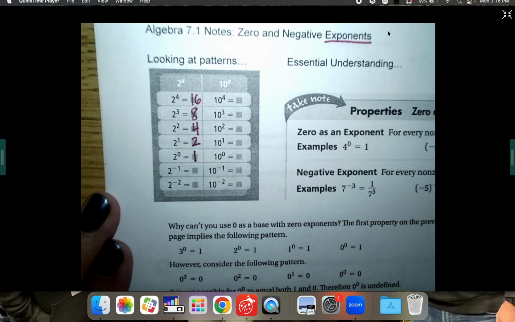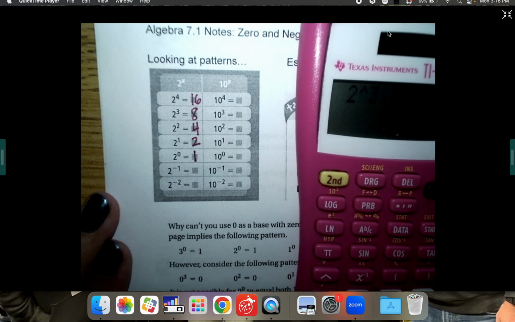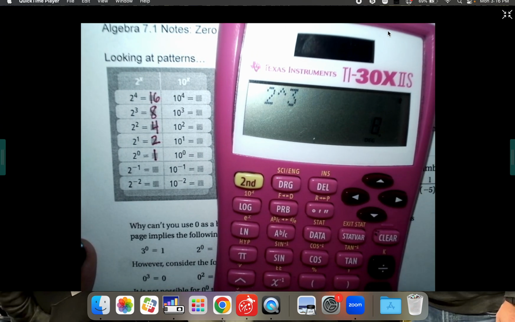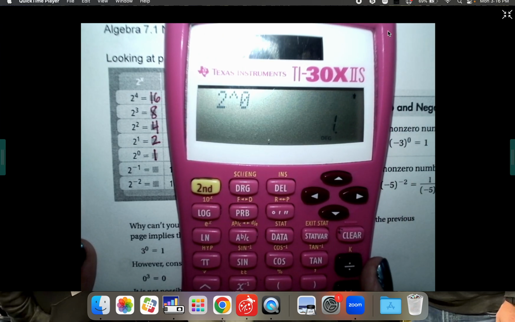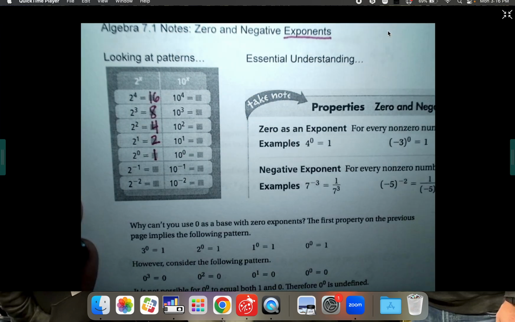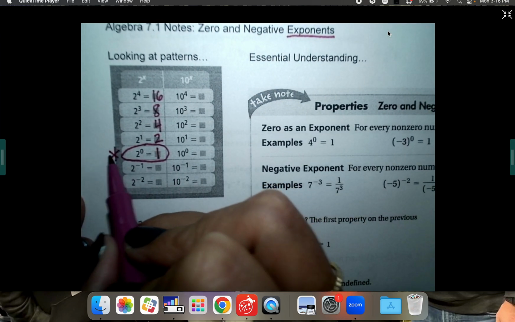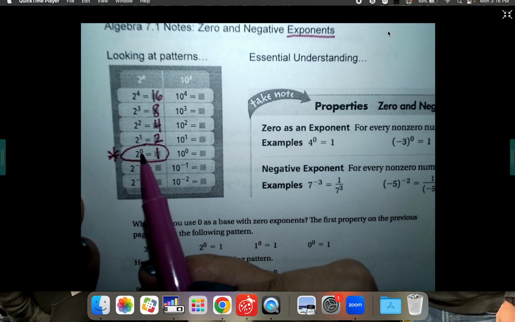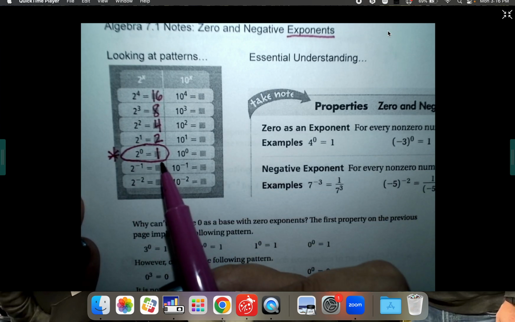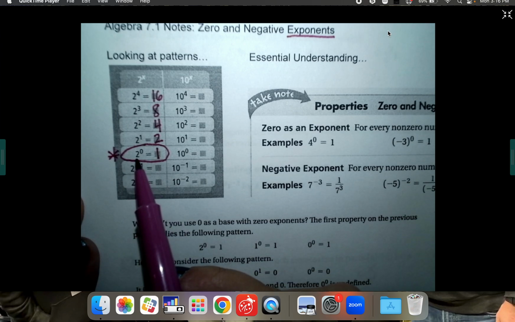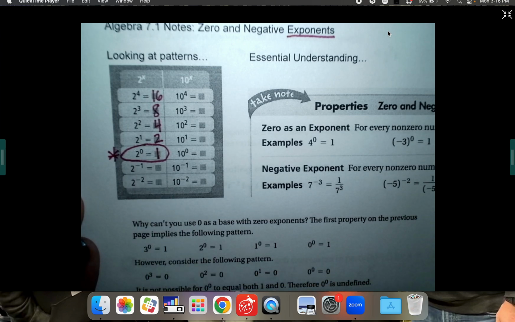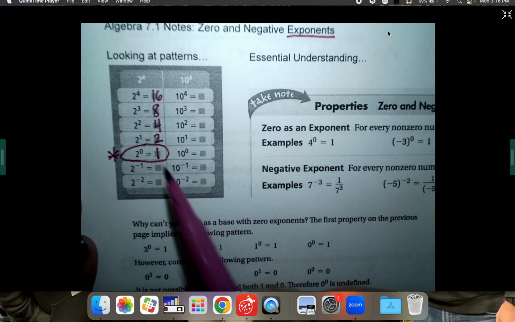If we cut this in half as well, 2 to the 0 power is going to be 1. So when we're writing it down, it's 2 to the 0 power, and anything to the 0 power is 1. I really want you to circle that or put a star by it or something, because what I need you to know is anything raised to the power of 0 is going to be 1. It doesn't matter what the base number is. If it's raised to the power of 0, it is a 1.